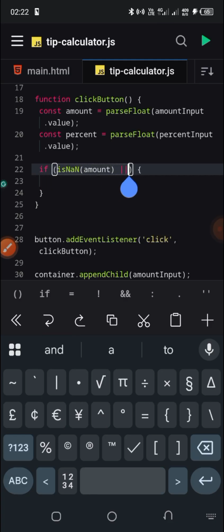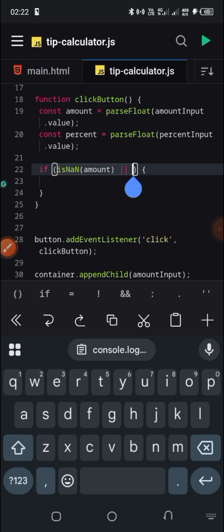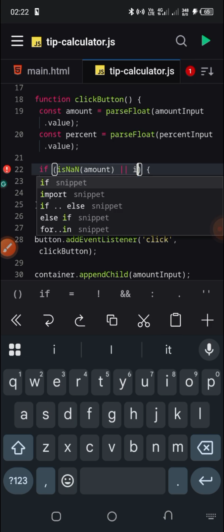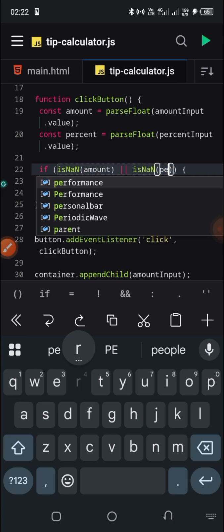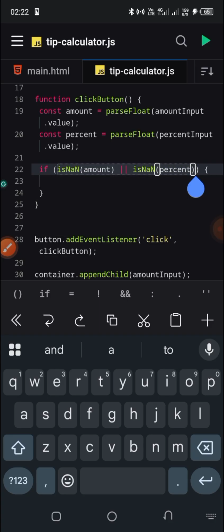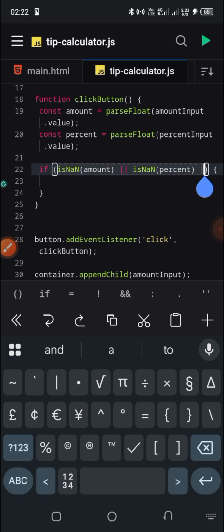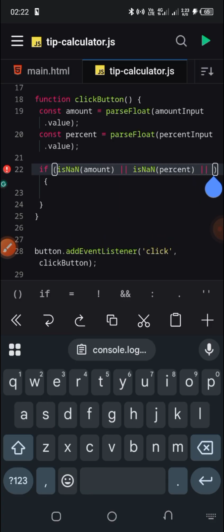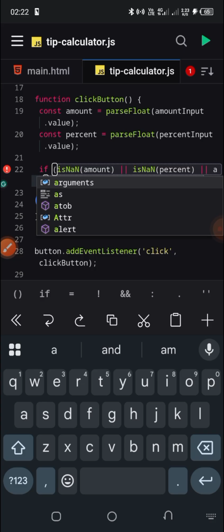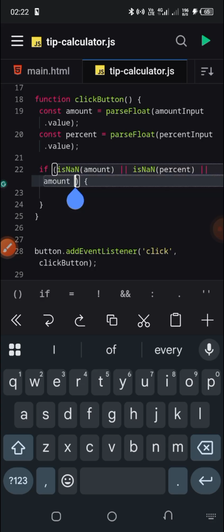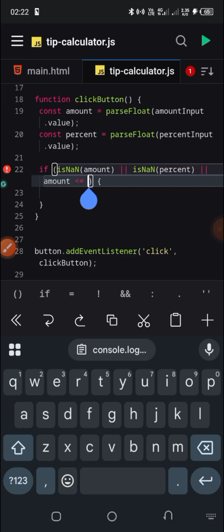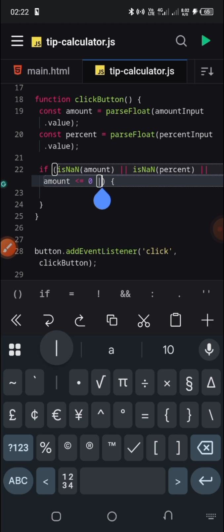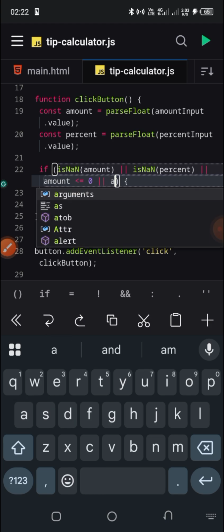Or is none, which is the percent, or amount is less than or equals to 0. Let's check again.